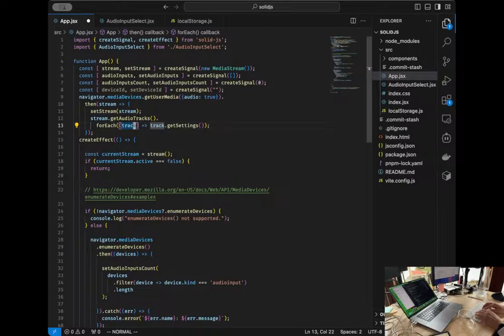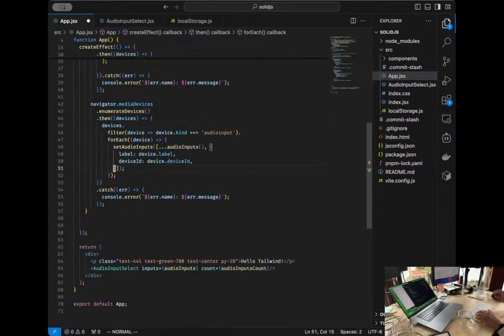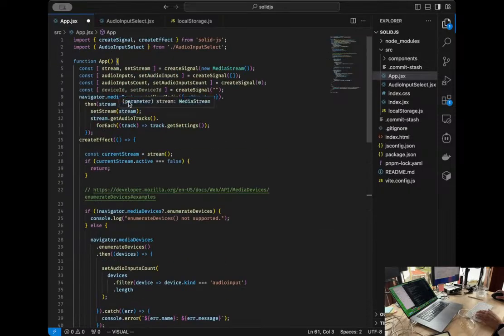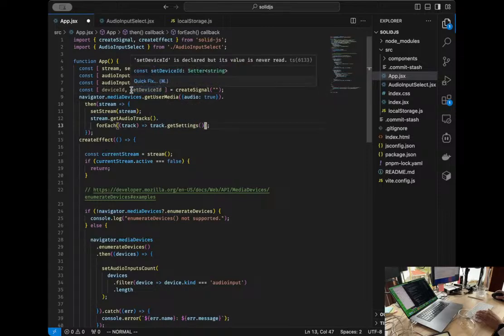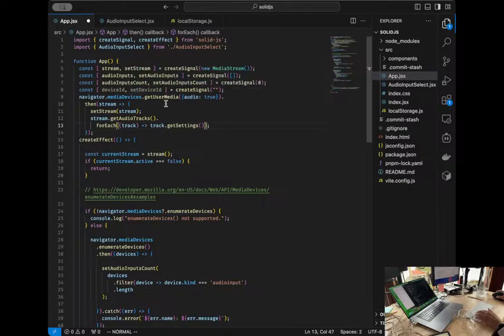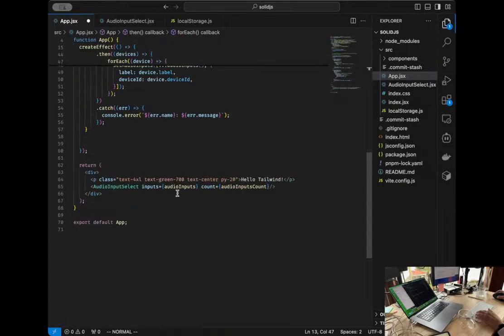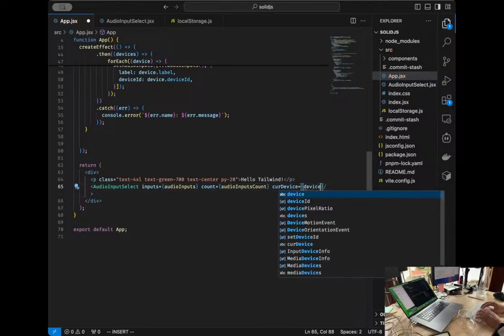Which is to highlight with a different color, the text color. So here we're able to put text into green 700. I would like to at least do something like text blue 500 or 400. So I have track.getSettings, and I will set the device ID to be whatever it has to be. And here I will set another, like currentDevice equals deviceId.